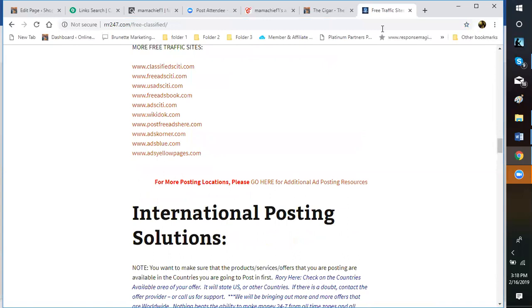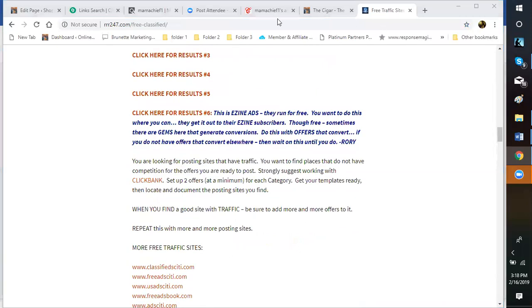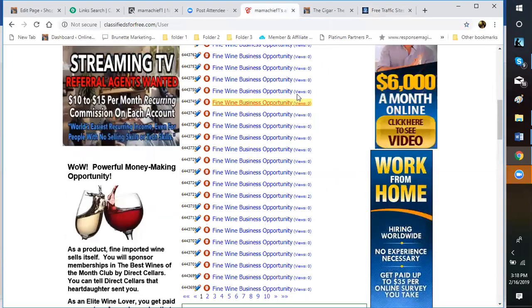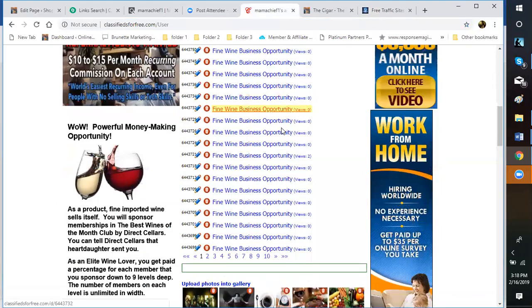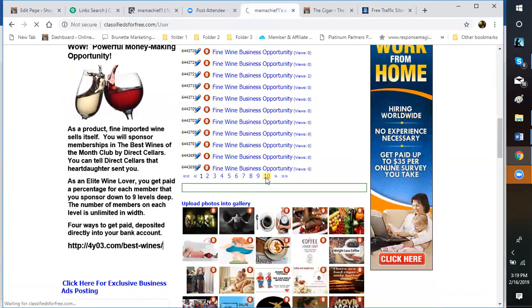Let's see. Somebody just put something in. Where were you referring to when you said that you could look at your back office or something? In the venue that you were looking at, it tells us how many people have looked at your advertisement. Yeah, so like here, this shows me how many people, and some of them are 0. Just because it's 0, I don't change it, because this one I've only had out for a couple of weeks.